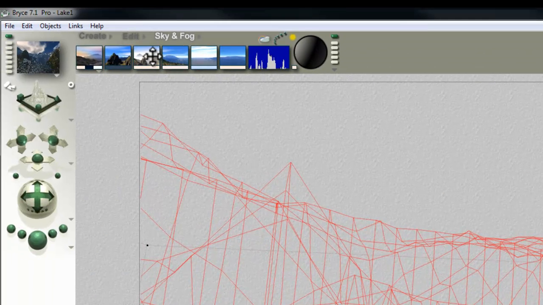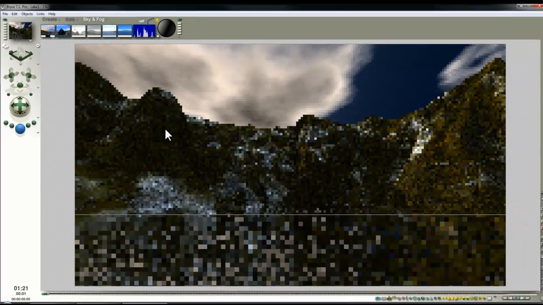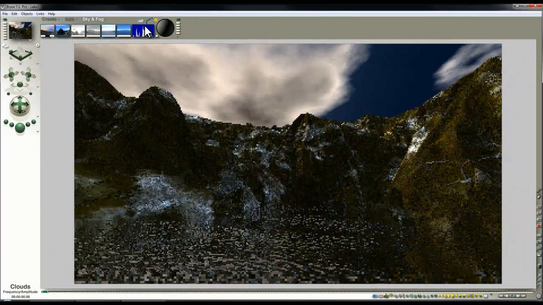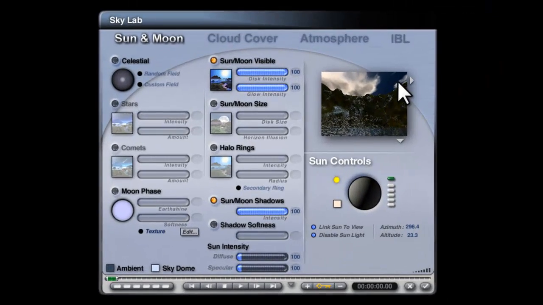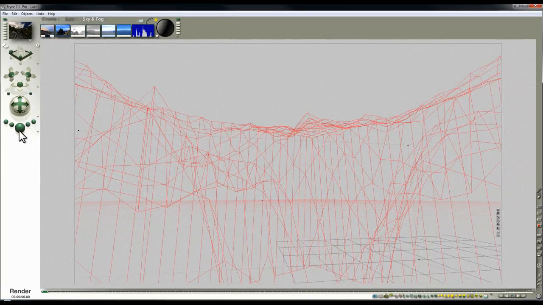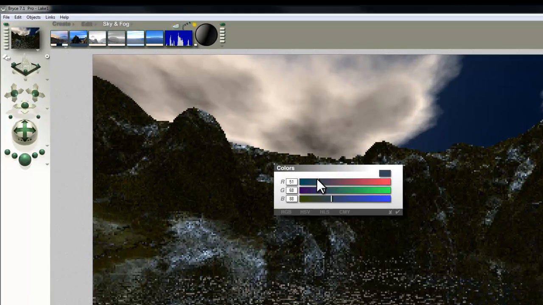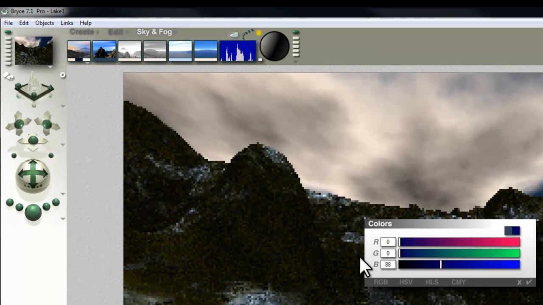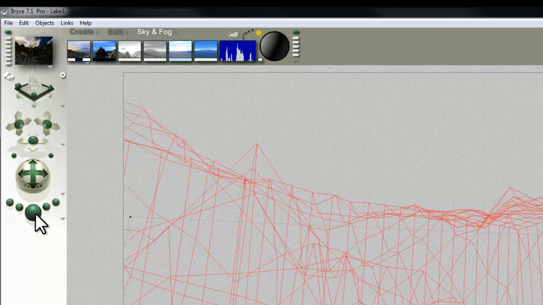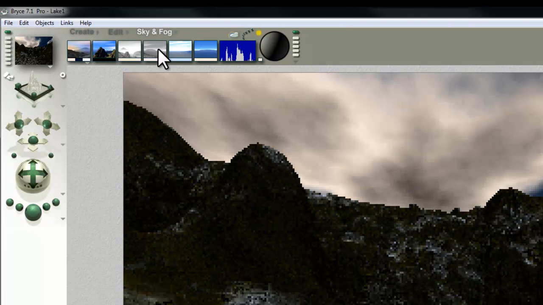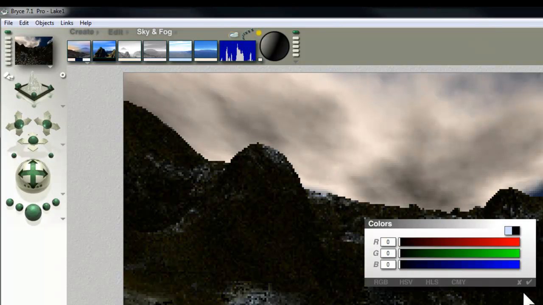Go back out. You will knock out the haze by holding the Alt key down and clicking that, and then holding the Alt key down and clicking on fog will turn those off. Now this is lit. Could that be lit by the sun? Well, we can just turn the sun off temporarily. That's fine. And we're still getting some light, so there's some ambient colour. So hold the Alt key down, click on the colour swatch, and you can set that to fully black. Try again. We're still getting some light. Okay, that's coming from sky dome colour. Hold the Alt key down and set that to fully black.